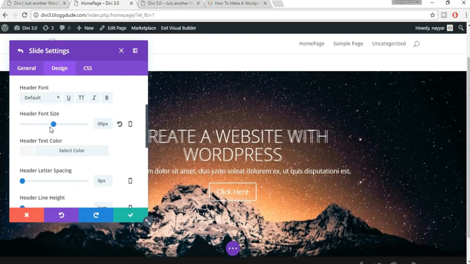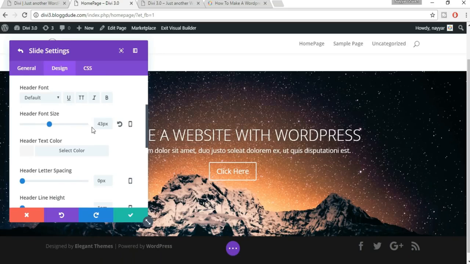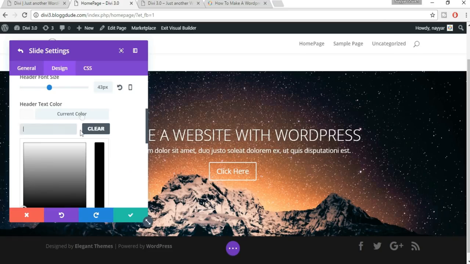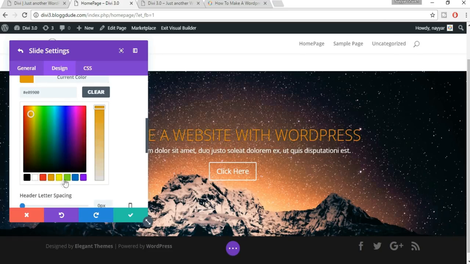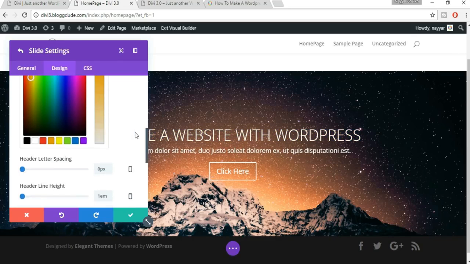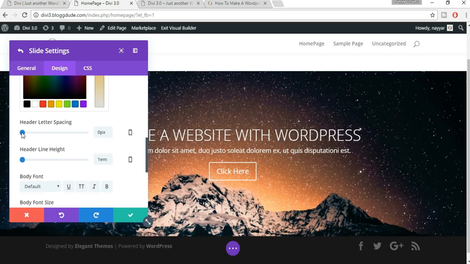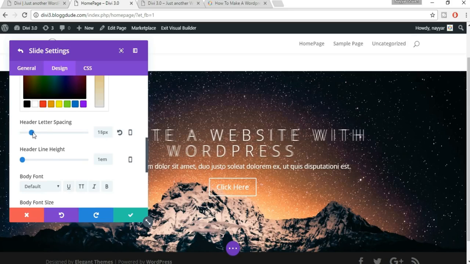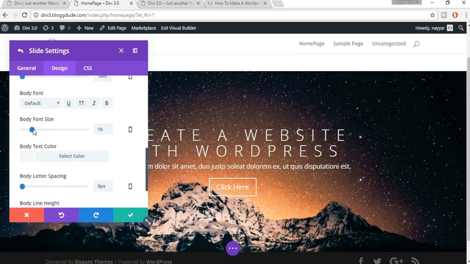So basically you don't have to do any coding whatsoever. It's just drag and drop, and you have to click here and there. You can make it bold, you can make it italicized, whatever. Just some clicks. You can change the color of this also. You can make it red, you can make any color you want, but obviously white was looking cool, so I think white is fine. Then we have letter spacing. As you can see, when we increase the letter spacing, you can see the changes over here. So you can increase or decrease the letter spacing.